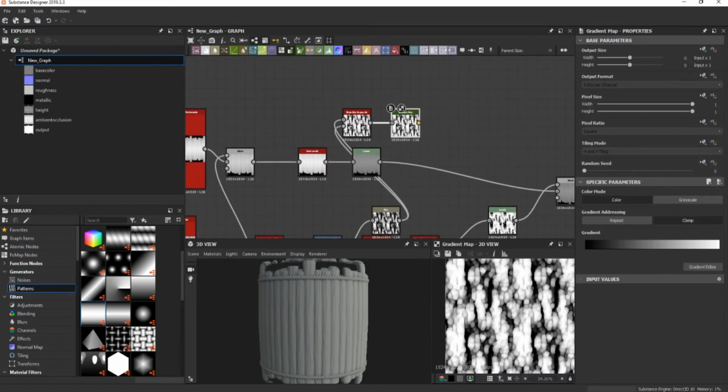I will make a gradient with color variation.